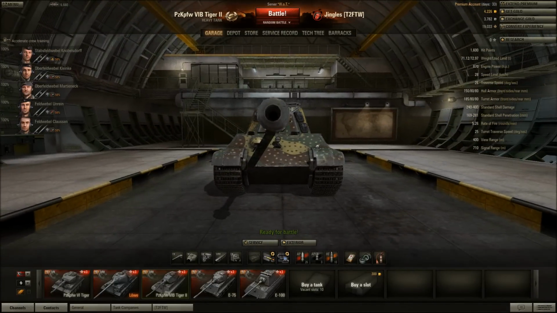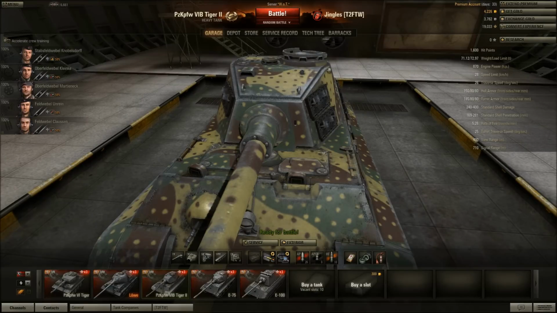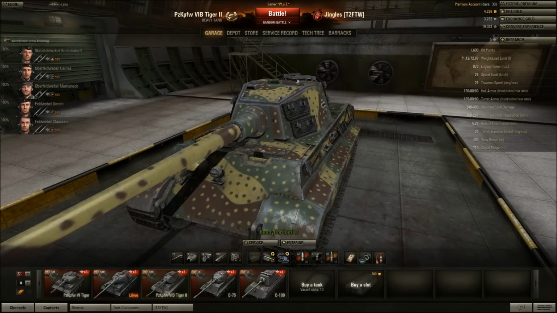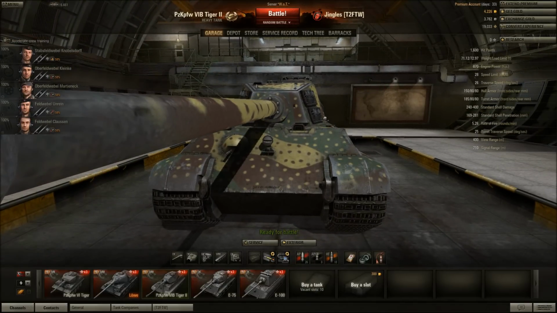If you do find yourself in that sort of situation, here's where you want to be shooting. That. Commander's cupola. You'll kill the commander and you'll do damage. And you'll keep doing damage if you keep hitting it. It is the weak spot if all you can shoot at is the front of the turret.